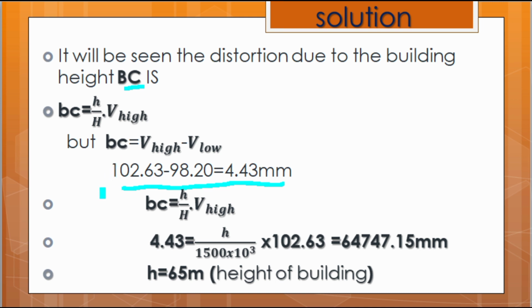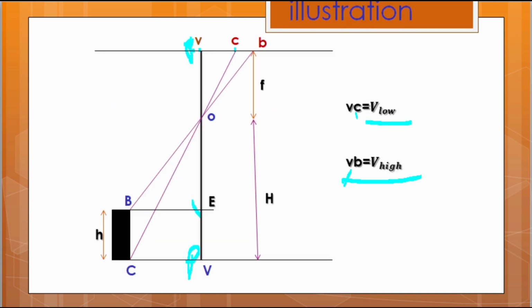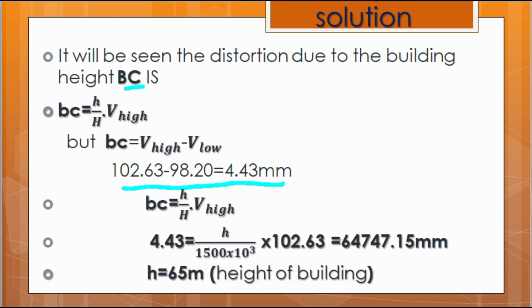So by subtracting those two, we'll get our BC. So this is the small bc, that is the distance that is formed on the vertical plane on the photograph that is being taken at the height of the top of the aircraft. So this is where the image is being taken, and that is represented by the small b and c in our equation. Remember that. After getting that in millimeter, we need to calculate the height of the building, and from our formula earlier, bc is equal to the height of the building over the flying height multiplied by V high.